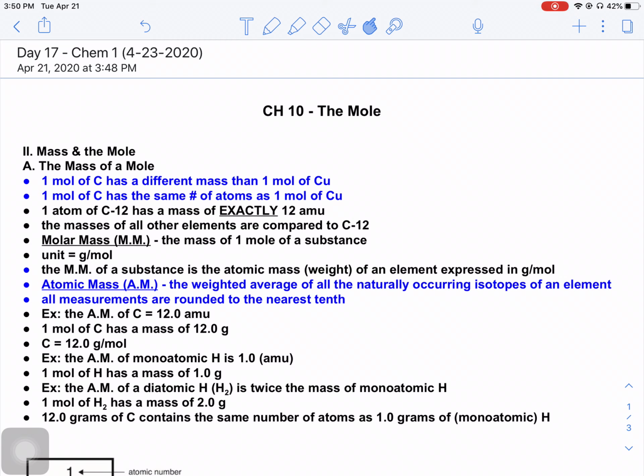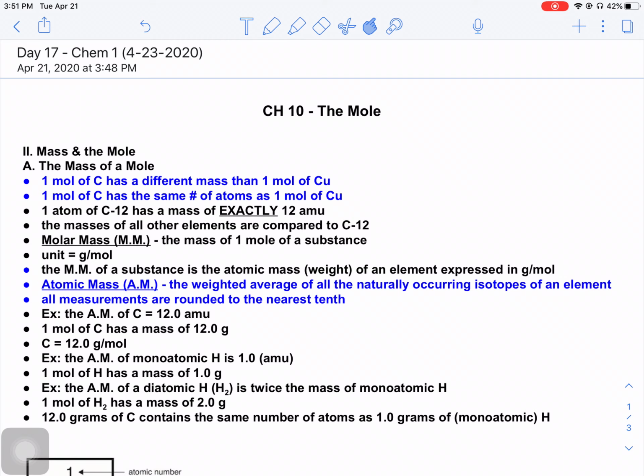But today we need to realize that different elements have different weights. For example, hydrogen is a very light element, and 1 mole of hydrogen is going to weigh less than, for example, 1 mole of gold. Gold is a very heavy atom, so 1 mole of gold is going to be considerably heavier. Kind of like saying if I had a mole of grapes versus a mole of watermelons. A mole of grapes would be much less weight, and a mole of watermelons would be much more weight. Now, if you're counting, you may have the same number, okay? But in weight, they're going to have different weights.